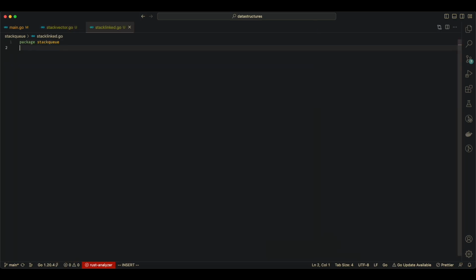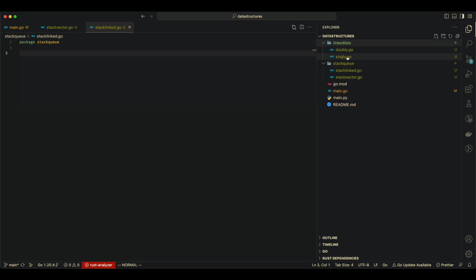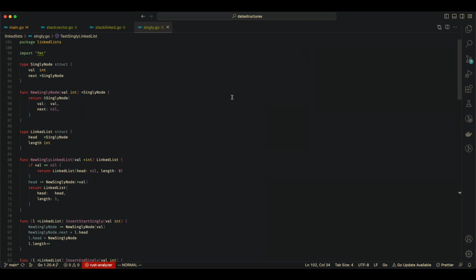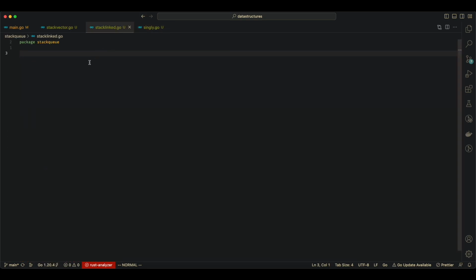So this should also be pretty simple since we've implemented our singly linked list in our previous video. If you've not watched that video, I'll leave a link to it in the description. So basically, we have a value and a next in each node, and for the linked list we would keep track of the head node and the length of the linked list. Basically, since there is a head node, we would have a next pointer in that node, and we would create a chain of nodes in our linked list.